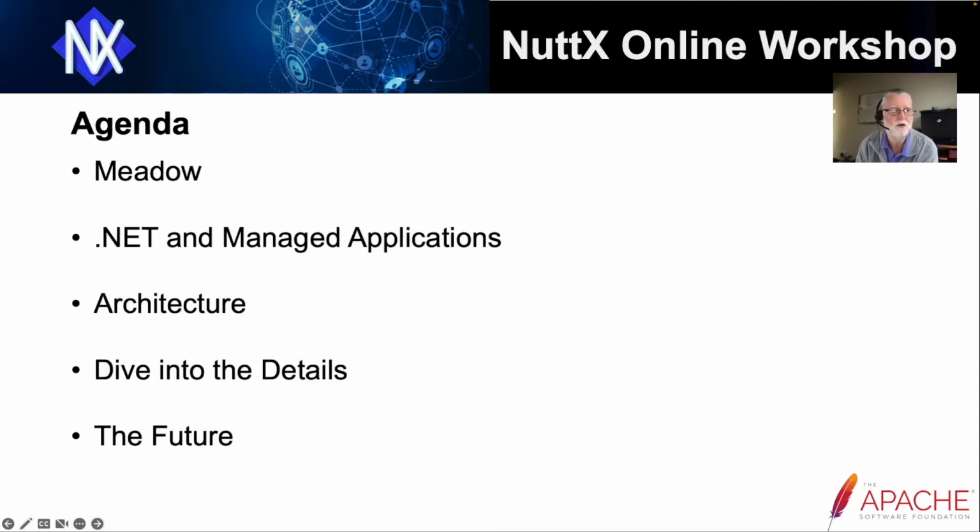We'll get some background on what Meadow is, both the hardware and the software. We'll have a look at .NET and managed applications and the history of these platforms in the microcontroller space. We'll then have a quick look at the architecture for the board and the software. Then we'll take a dive into some of the details to see how NuttX is used and the features we've used, the challenges we've had, and we'll finish with a look at what the future holds for Meadow.